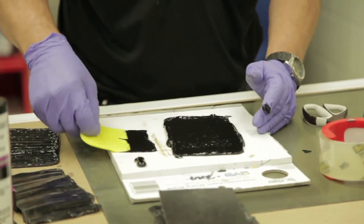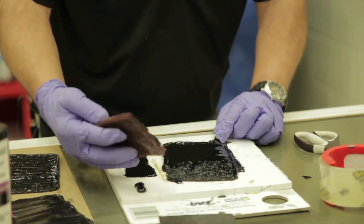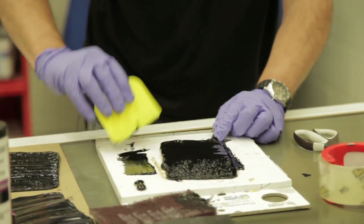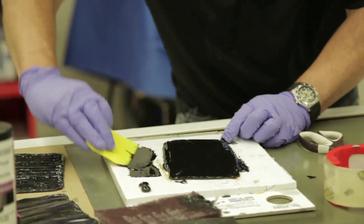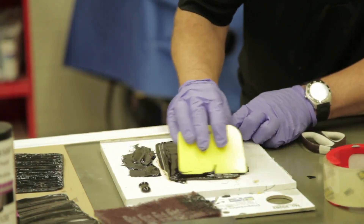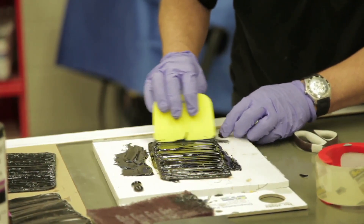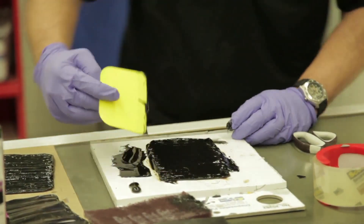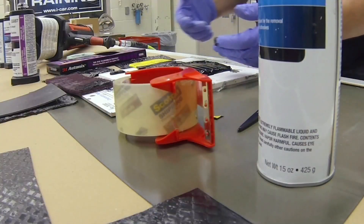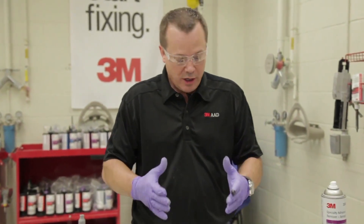Now I can do a number of things as I mentioned. I can take a Scotch-Brite pad and blot this to give it a real rough textured appearance, or I can spread this out flat and give it that liquid applied appearance where I go back and forth, just putting some small grooves in there that look exactly like they look from the factory. Then after my seam sealer has all cured up I would lift this up, peel that liner off, and apply it right to the trunk or the floor of the vehicle, and I would have a patch that exactly duplicates the factory appearance.